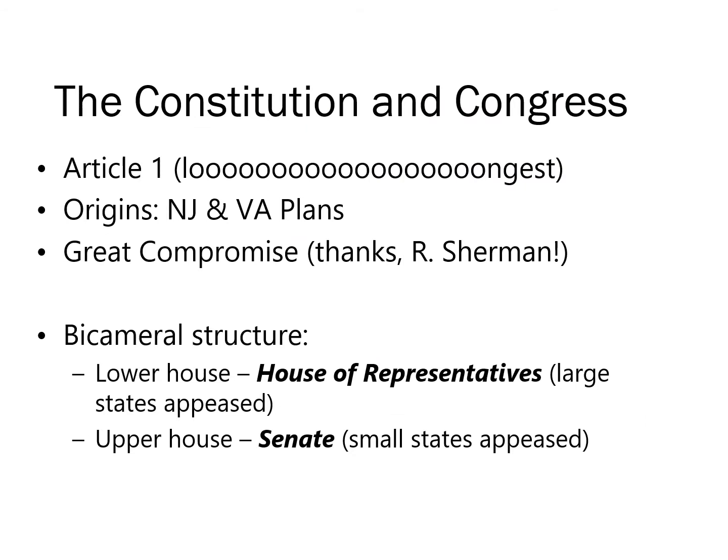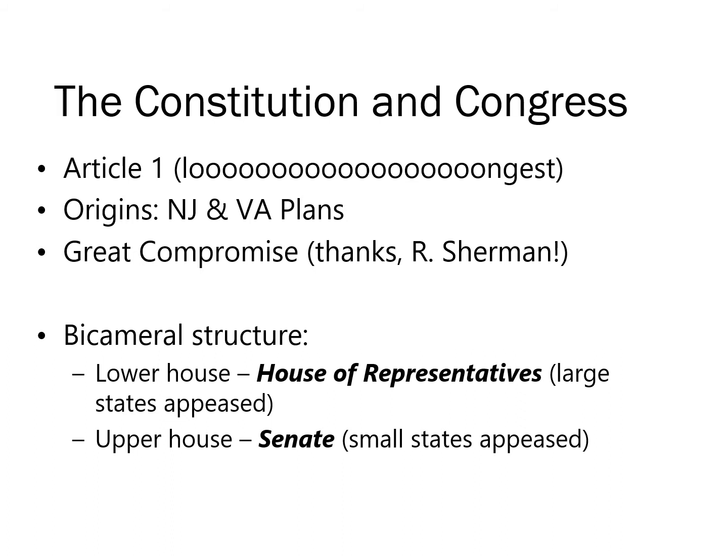Okay, so Congress gets its powers and its organization from Article 1, which is by far the longest. And if you recall from James Madison in Federalist Paper 51, he explained to us that Congress would have most of the power. But of course, checks and balances would help to keep them from overexerting themselves.